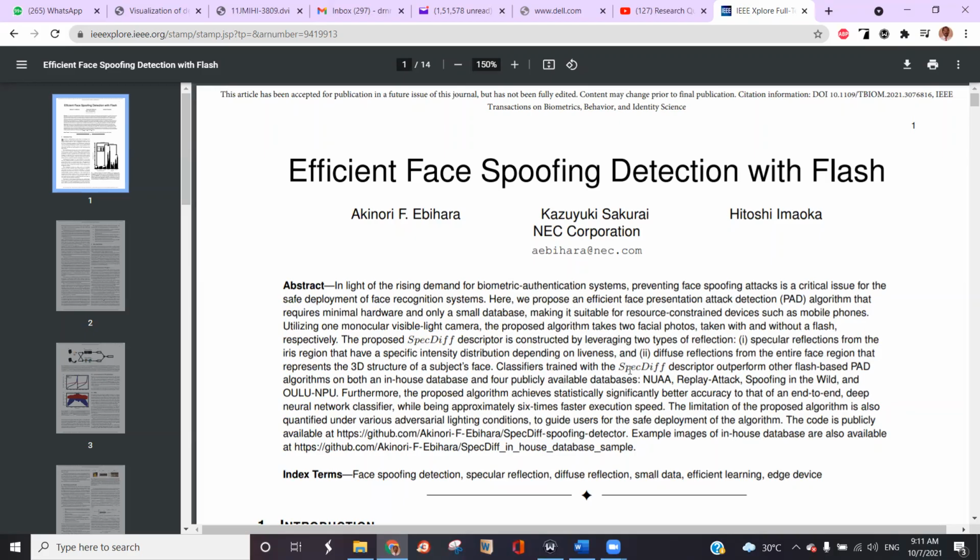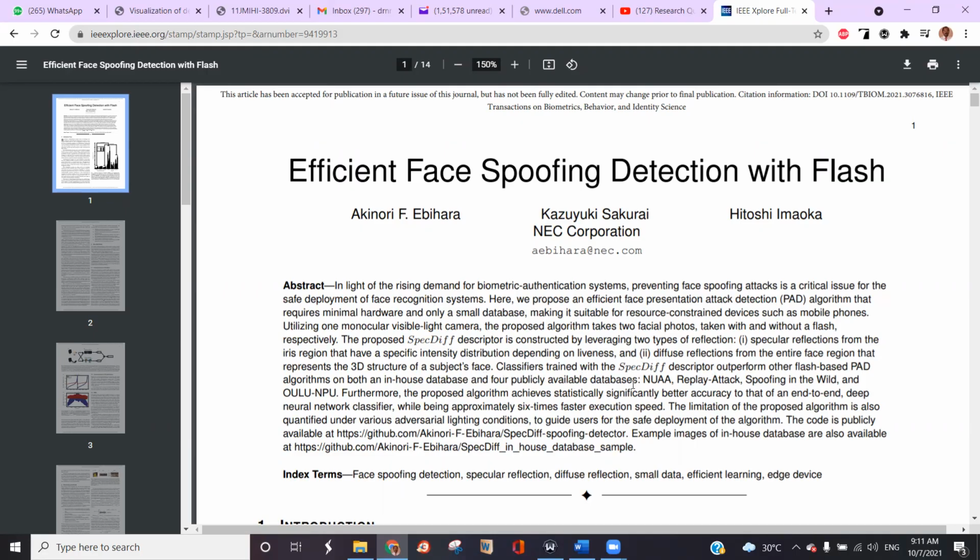A classifier trained with the SpecDiff descriptor outperforms other flash-based PAD. Actually, PAD is face presentation attack detection, and the algorithm is tested on both an in-house database and a publicly available database.